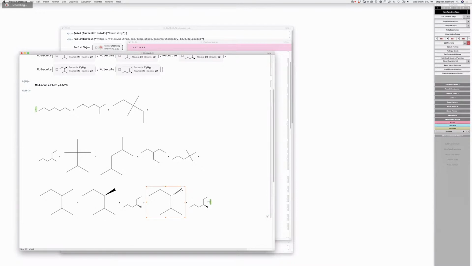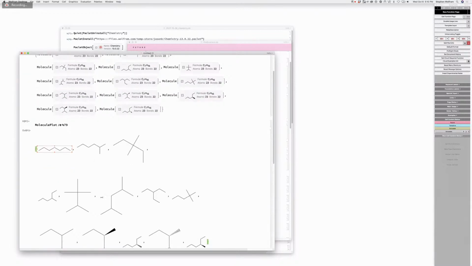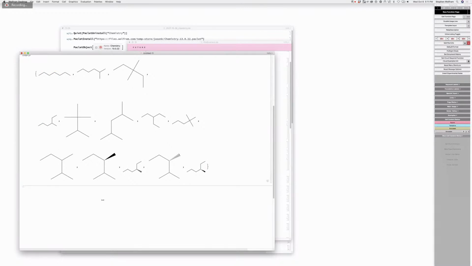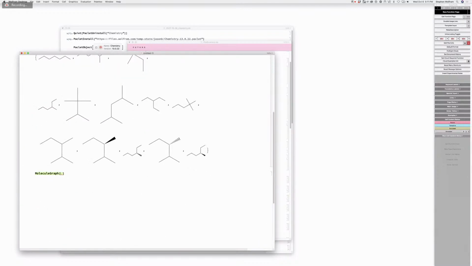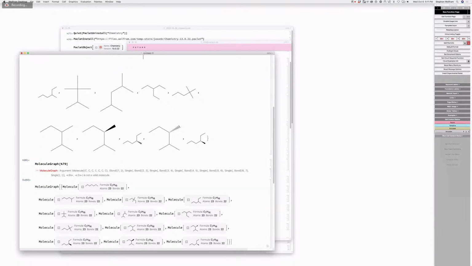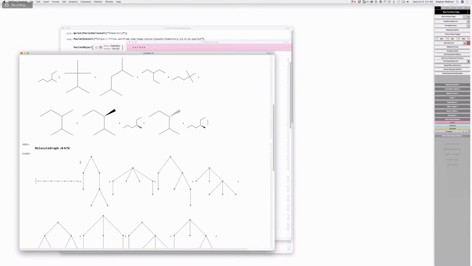So that represents stereochemistry. You're seeing the particular carbon that you're looking at is going back into the page. Okay, so now let's say I want the graphs here. How would I get those? So either do MoleculeGraph on them, or I believe that Charles was working to make Graph more omnivorous. I think that is the word I heard them use. Well, actually, I'm going to just try doing this and see whether that works. Why doesn't that work? I mean, it doesn't have any good reason not to work. That is a reasonable suggestion.